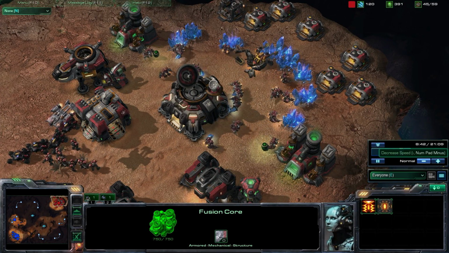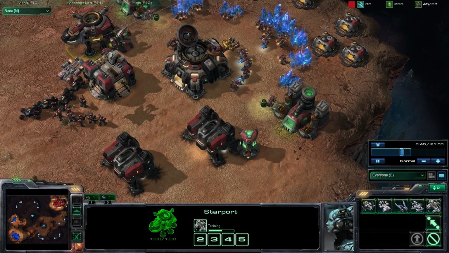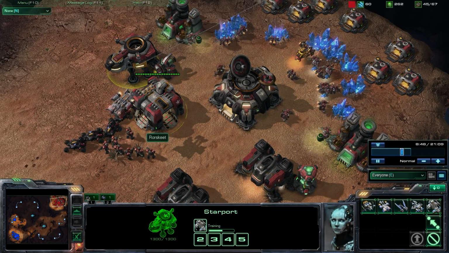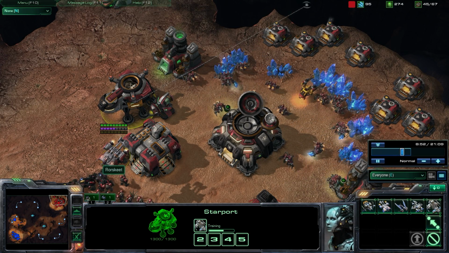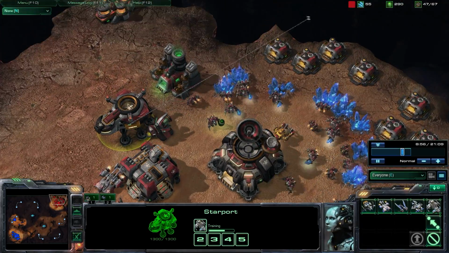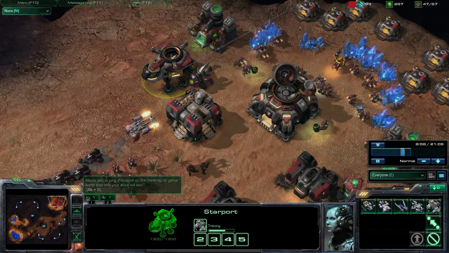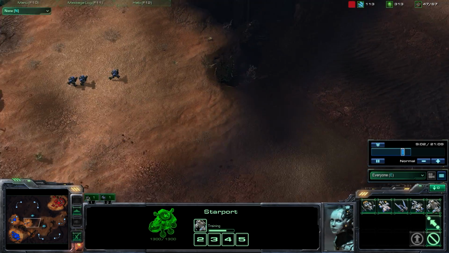I actually had one guy build mass Vikings. I'm talking mass Vikings. He had reactors with 3 starports, and obviously it was my first time trying it, so my battlecruisers did not get out nearly fast enough, and the guy must have had 10 or 15 Vikings, and my battlecruisers melted very quickly.